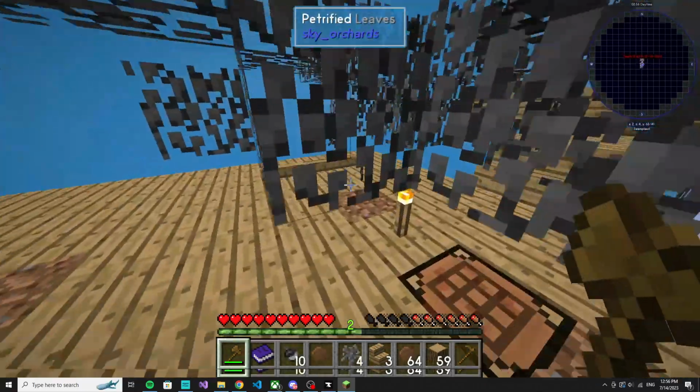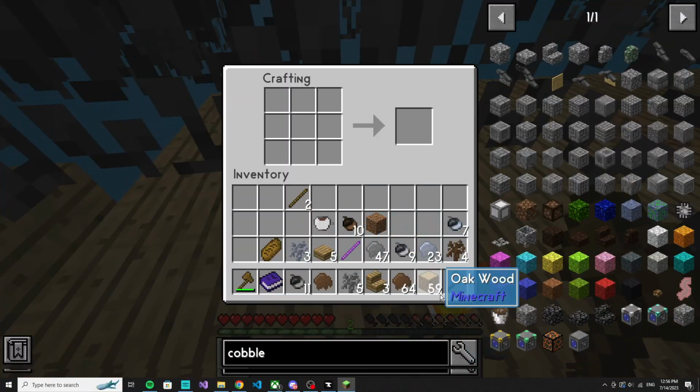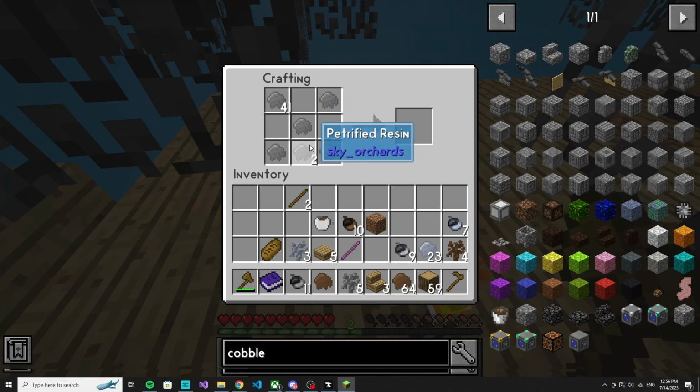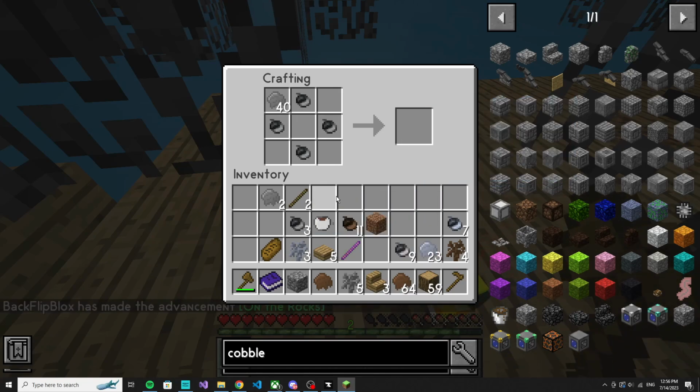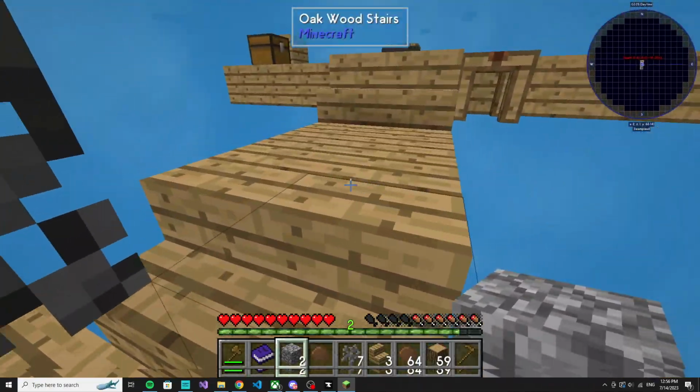Okay. So now I have a lot of this resin. Okay, so resin here is like this. Yeah. I put it like this. Yep, okay. Here we are. Stone. Look at that. Alright. I think this is a good point to end the video.